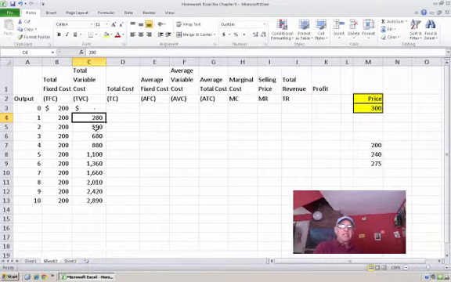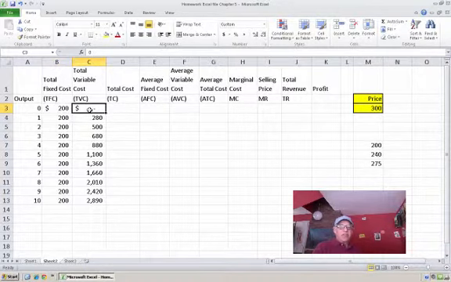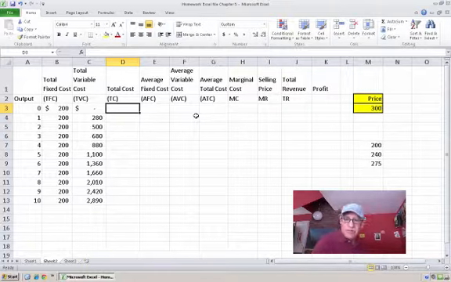So it depends on how much you produce, right? Those are the variable costs. And these are numbers that are just given. We're going to do a lot of formulas for everything else. So our costs are generally separated into fixed and variable costs, very important, as we'll see later. So total costs, again, quick formula.